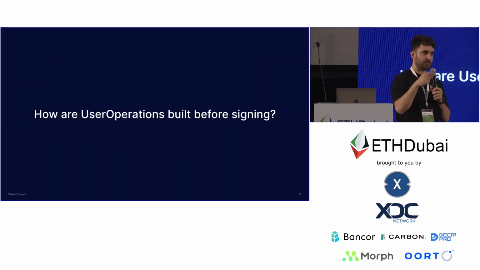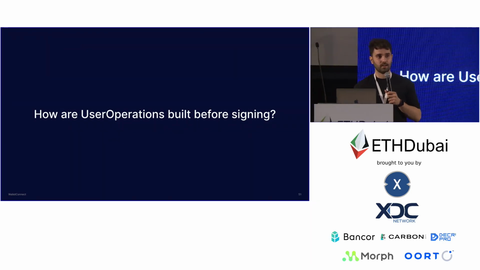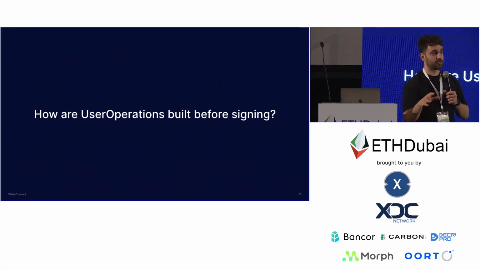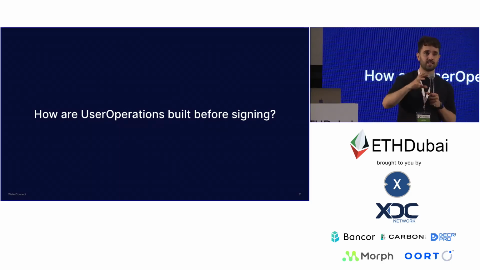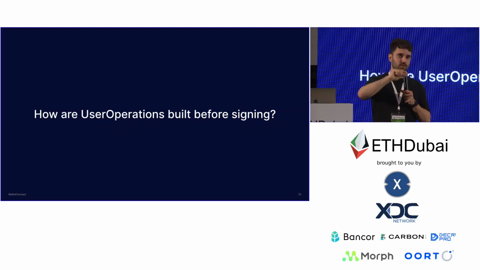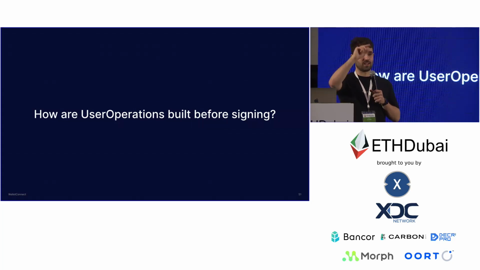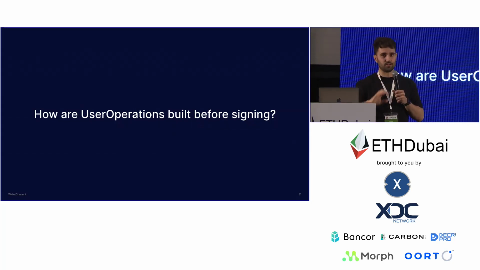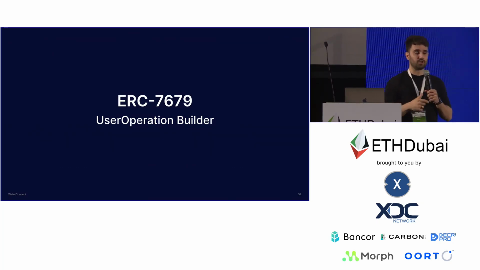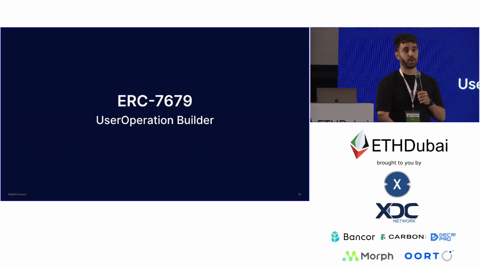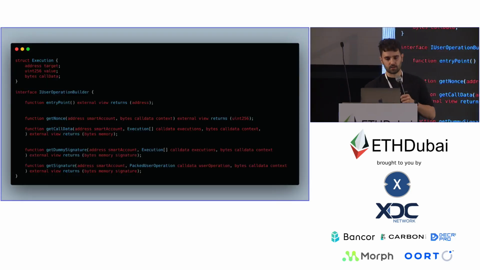But then, if we created user operations, are user operations all going to work the same way? This is still a tricky part because right now, maybe there's only a few implementations. So we have some libraries today that abstract that and just say, if you use this account, then you use user operations like this. If you use this other account, you use operations like this. But then you're just going to have a big list of different user operations. So instead, we also have a new standard called the User Operation Builder, which allows you to actually ask the smart account directly how to actually construct the user operation for this particular user. And it looks like something like this.